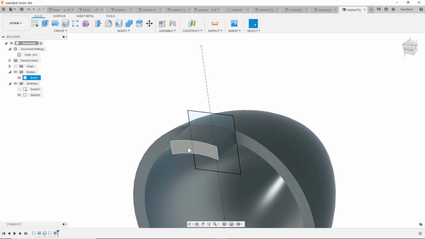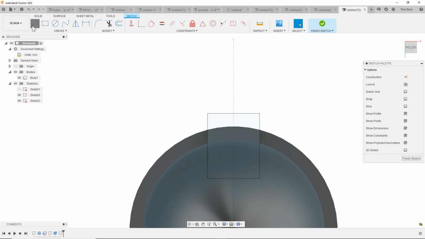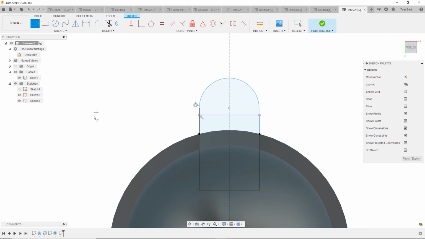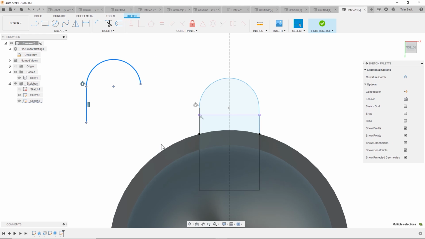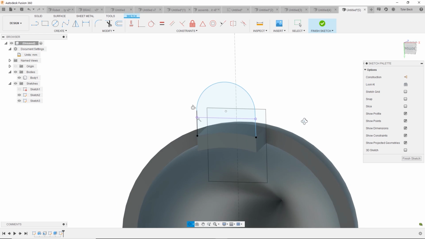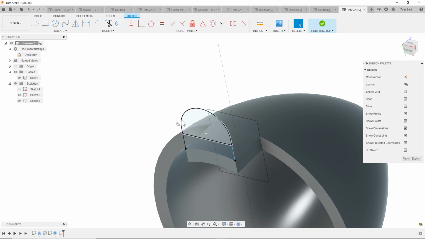That's awesome. And same thing, I'm now going to extend the foot on that face. Sketch a line out to go to an arc. This is a tangent arc. How do you do that? If you haven't seen that before in my other videos, you can do line, and then as you're about to sketch the second line, drag out from the corner and it places a tangent arc. It's a nice little shortcut. Or you can, of course, just find it on the search tool: search for arc, tangent arc.